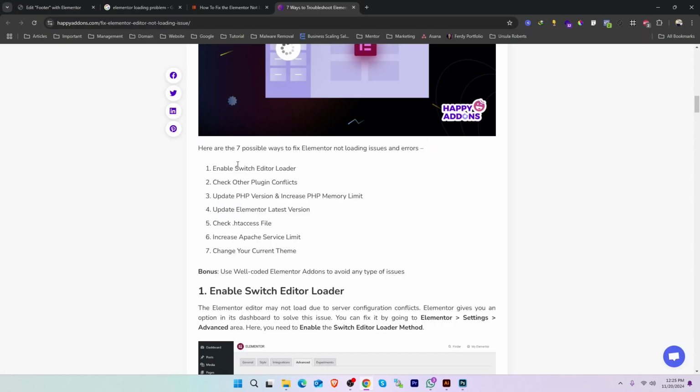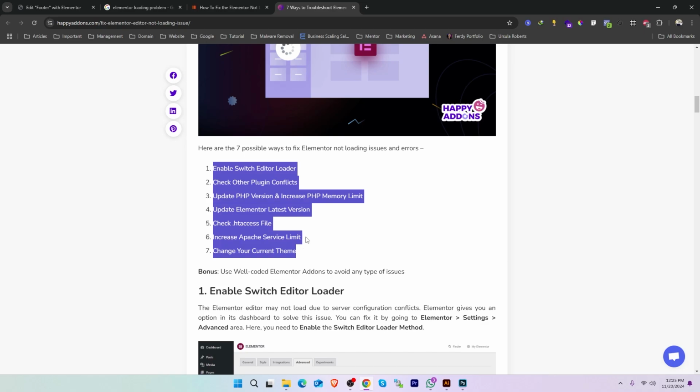If you see the screen Elementor is loading for a long time, then there is something wrong. If you search this problem over online, you will find several ways to fix this. Some of these will work and others will burn your time. In this tutorial, I will show you how you can fix this error within a minute. So without wasting any time, let's see how to fix this.